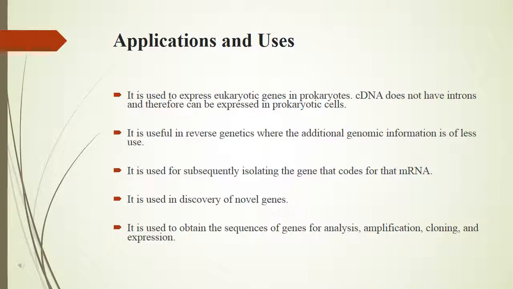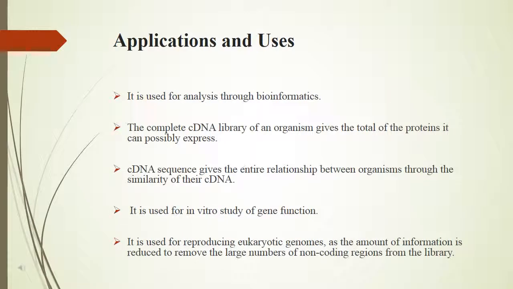It is used in discovery of novel genes. It is used to obtain the sequences of genes for analysis, amplification, cloning, and expression. Besides that, it is used for analysis through bioinformatics. The complete cDNA library of an organism gives the total of the proteins it can possibly express. cDNA sequence gives the entire relationship between organisms through the similarity of their cDNA.